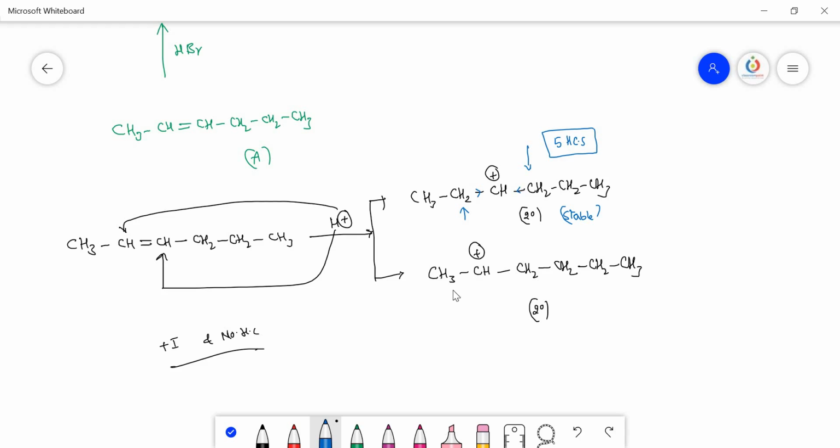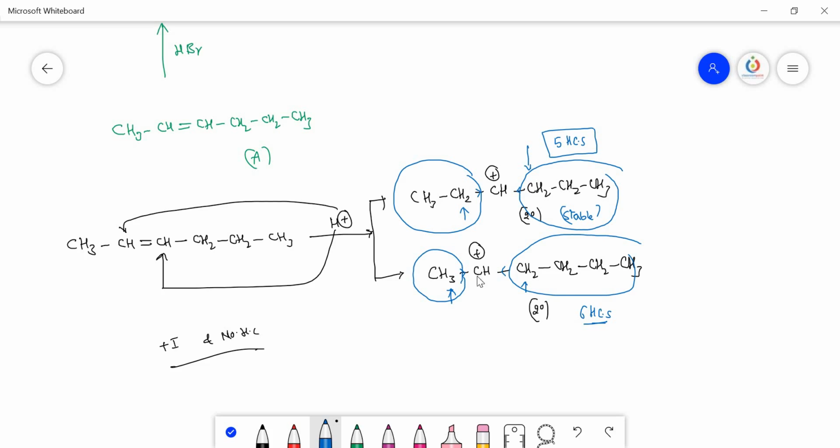And in this case, here 3, here 2 are there. So 3 plus 2, 5, and here positive charge is there, so totally 6 hyperconjugative structures we are getting. So 6 hyperconjugative structures, more number of structures are there, and moreover here it is releasing the electrons. The incoming electrons is more in this case. Why? Because both these sides larger groups are there. In this case, though this is the larger group, on the other side a smaller group is there. So the electron density coming over to this particular positive charged carbocation is a bit less compared to this one.